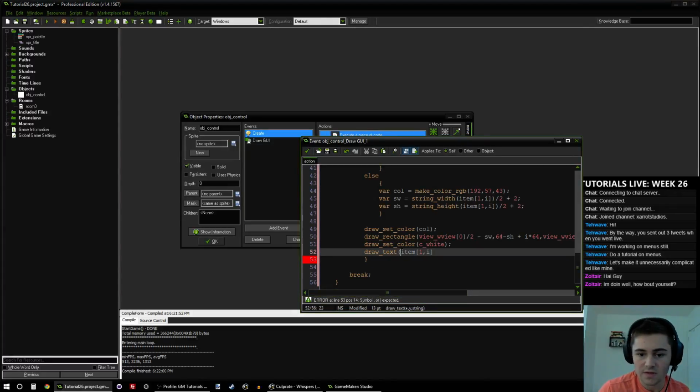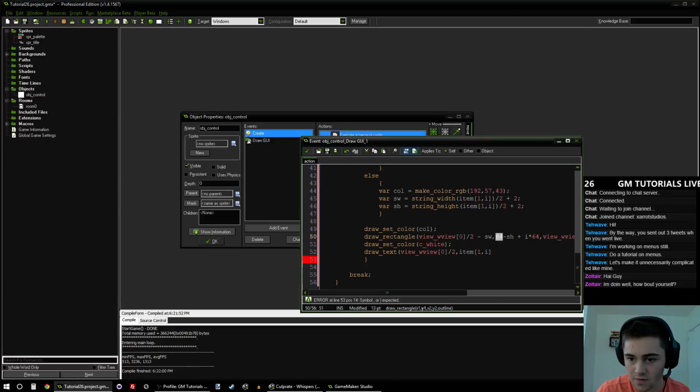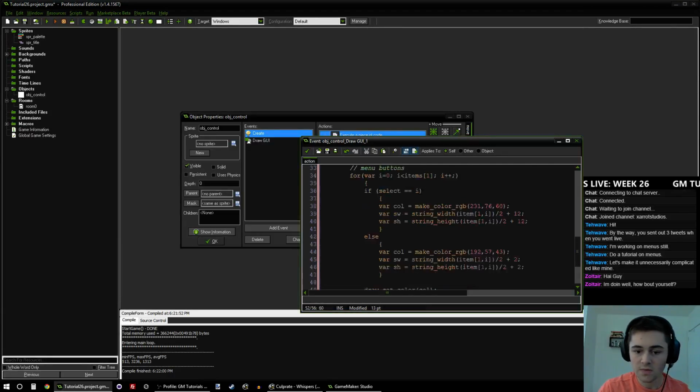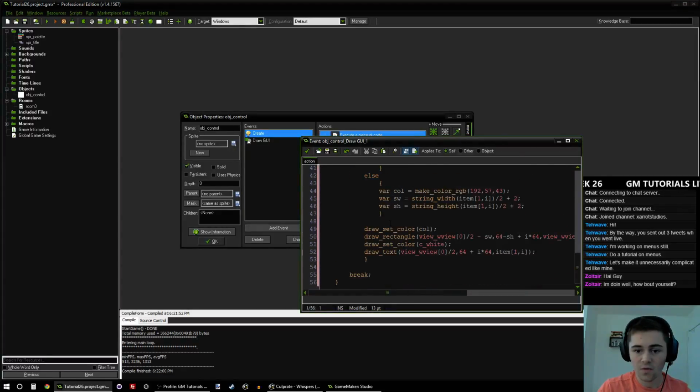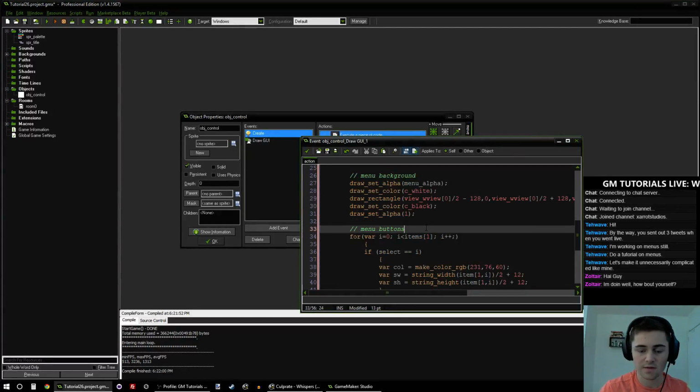It's missing this right here. So draw the text here, and then draw it 64 plus I times 64. And one last thing before we actually draw the text. Before we do that, we're just going to set the way we draw the text.